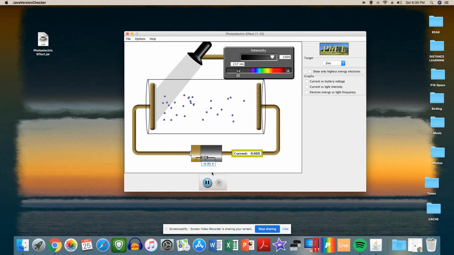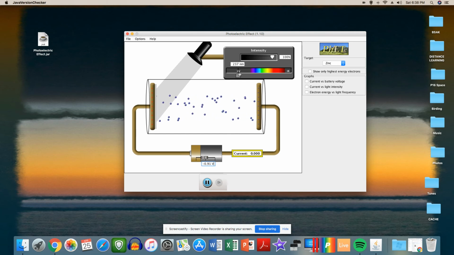Maybe that will just get the electrons. See the fastest electrons now? We're getting closer. We're definitely getting closer. But 0.95, no, I was going the other way, wasn't I? 0.90. So electrons just reach. I'm going to go for 0.91. There you go. The fastest electrons are just touching, and then they're coming back. So that is definitely, there you have it, the stopping potential for zinc for this frequency.